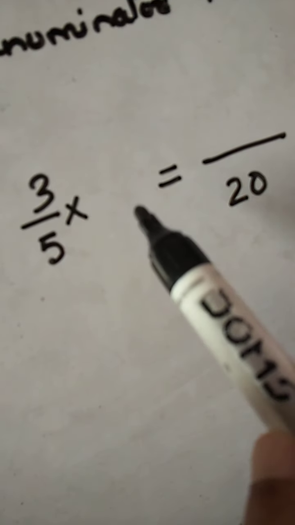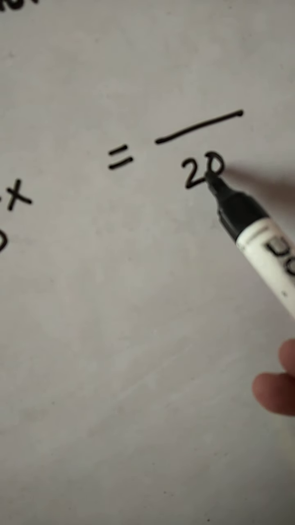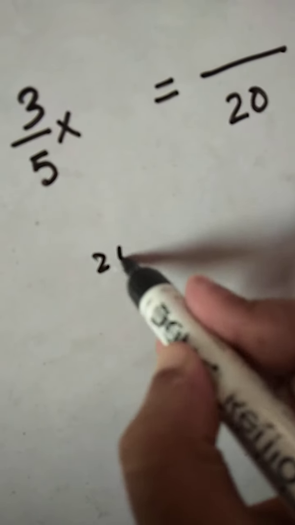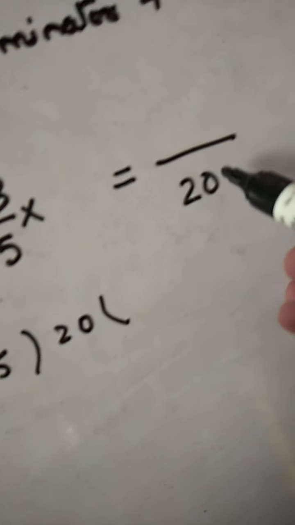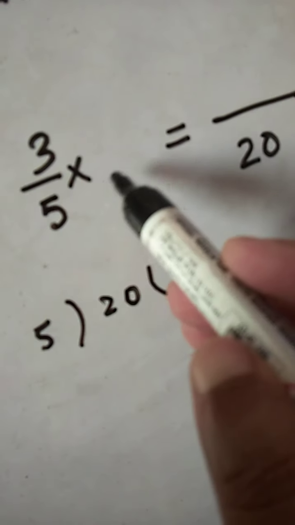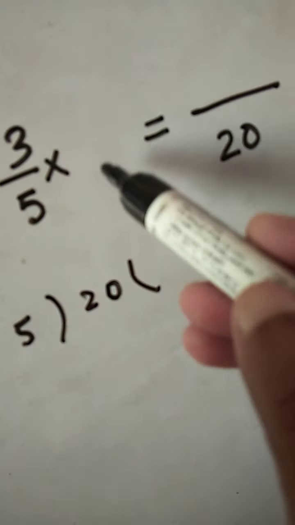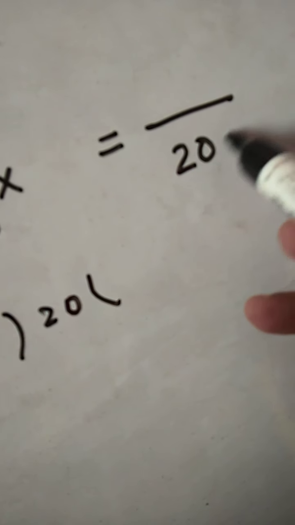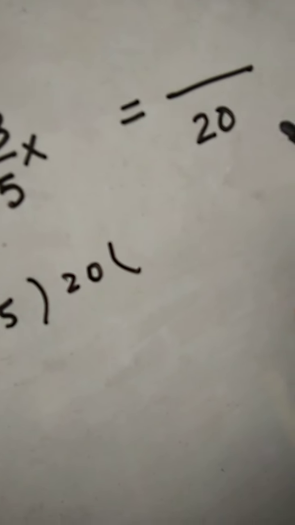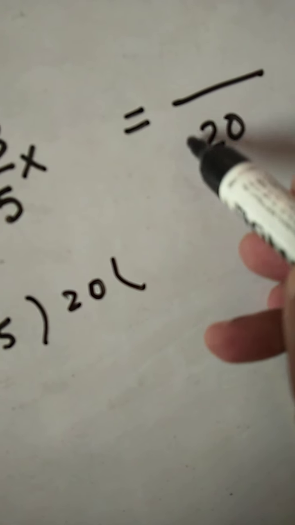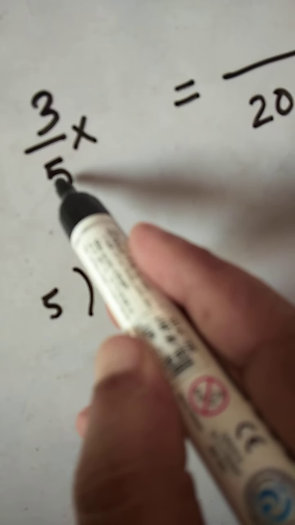Suppose the number is very big. Now, I know that most of you know the answer. But what you will do is divide this number by this number, that is 20 divided by 5. I'm just telling you what exactly you have to do for bigger numbers, because I guess you know the table of 5, so it is easy for you to calculate. But if suppose it is 120 or 200 or 260 or 275, in that case it will be difficult, isn't it? So in that case you will divide this number by the denominator.